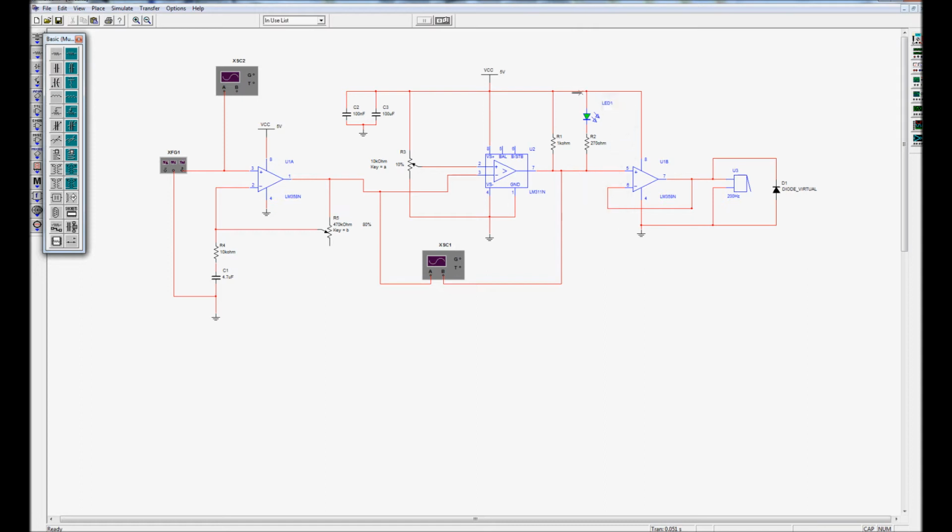We have a visual indication here and the load resistor here, and finally the output stage, so you can hear the beep. We send it to an op-amp follower, a buffer, and the buffer feeds the buzzer. And in my version here, I've got a diode to protect against inductive spikes back to the follower.